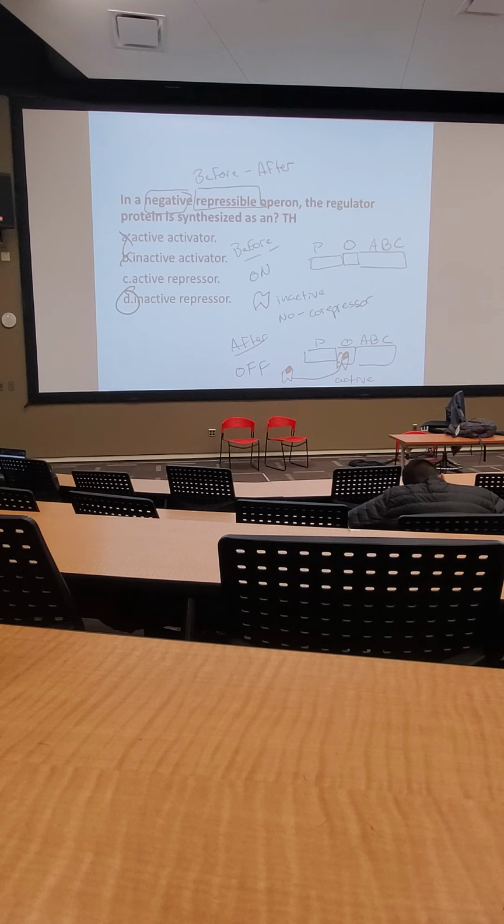There's a couple of things in the chat. The regulator won't be bound while it's on. The regulator binds it off. So that would occur, I think, in the negative inducible. So an inducible operon that activates the regulator is first active, is on. Then the small molecule comes on. Or the opposite, you can have an inducer that deactivates this. So I think these terms are really specific to the operons. In this case, I'm pretty sure it's inactive and then it's active. Operons are only in bacteria, so that's the second question.